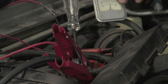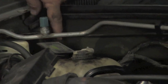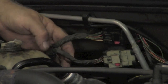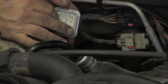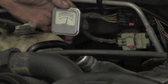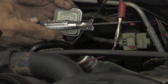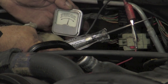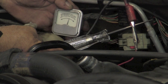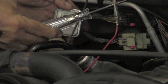So we're going to go on further down. Now you can't see it there, but this bundle of wires actually tucks back around behind the water jug over here, and it comes up into this split. We've got a black and a white connector. So I'm going to put the ammeter over here. Just hold up to it. Now I'll move the test light over here, and you can see the ammeter and the test light as well. So we still got a short right here.